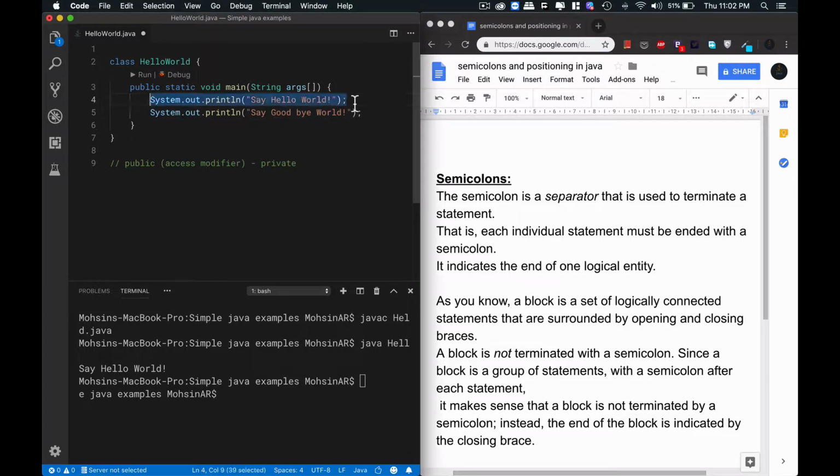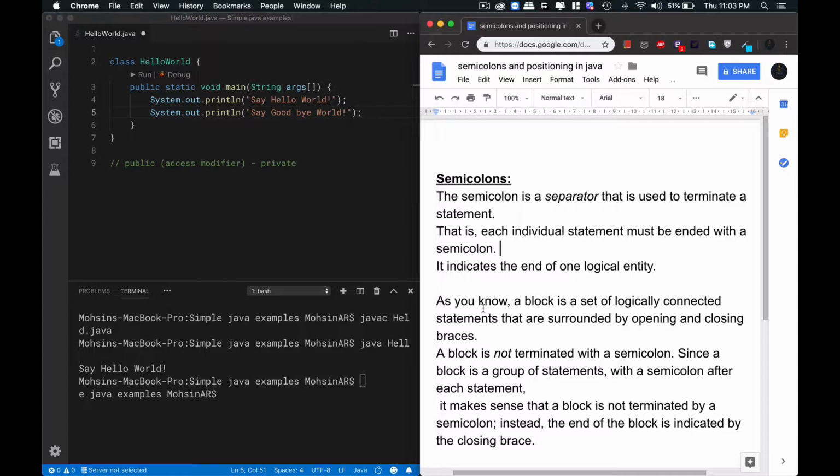This is one statement ended with a semicolon, and this is another statement also ended with a semicolon. It indicates the end of one logical entity. This is the end point of this statement.